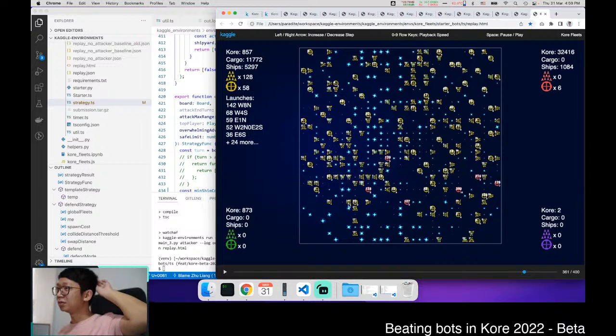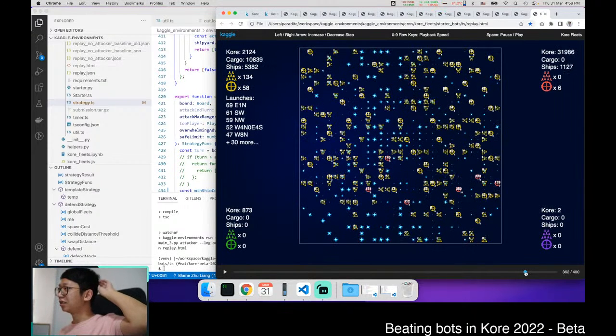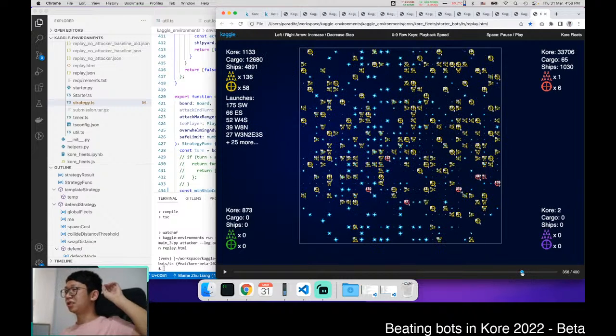West 8 north. 1, 2, 3, 4, 6, 7, 8 north. Okay, it's trying to attack this one. But this one is already taken, right? So why are you attacking again?